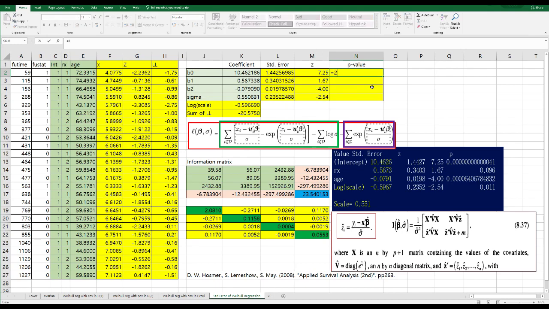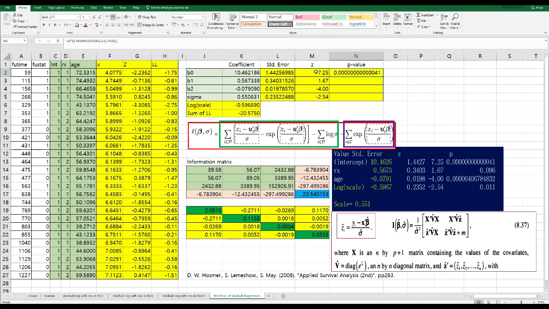So 2 times 1 minus the normal distribution of the value, comma mean as 0 and standard deviation as 1, and then TRUE for cumulative to specify the cumulative distribution.